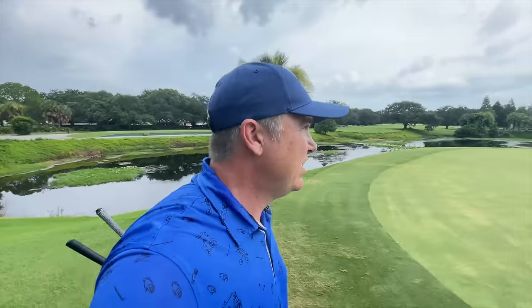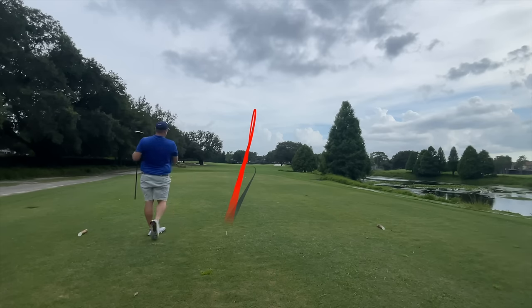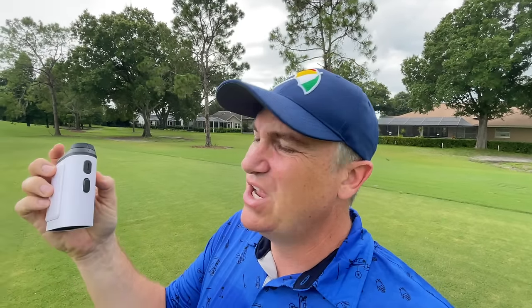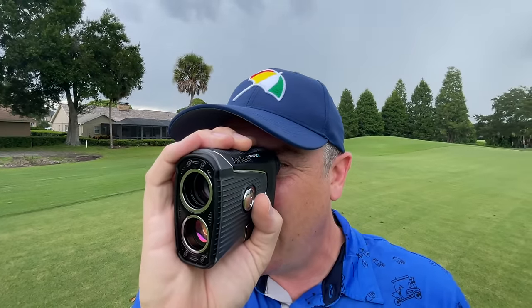A little more of a putt than I wanted to come back, but hopefully we make par here. I've got a good spot to put a wedge in my hand. I'm going to test the slope function now — the slope switch up top: green means slope is engaged. With the Precision Pro, I'm getting 109, up 1, to 110. This is Florida, guys — it's flat. With the Bushnell, slope engaged, I'm also getting 109, up 1, to 110. So again, spot on. That is great for accuracy. We've now looked at long shots, medium shots, and short shots — everything giving us the same. Let's hit a shot.